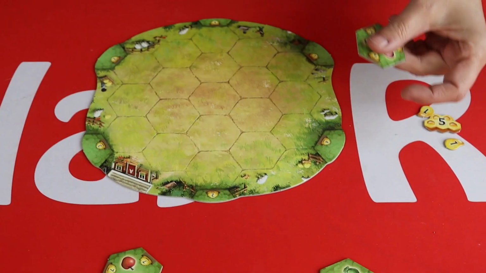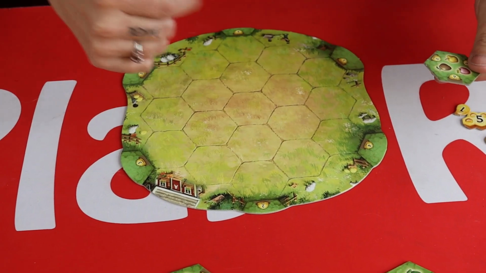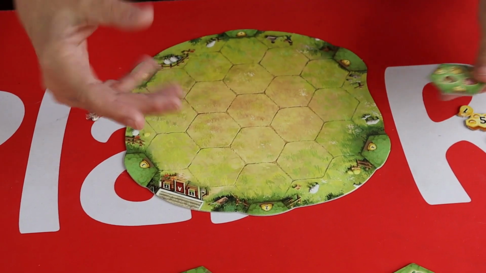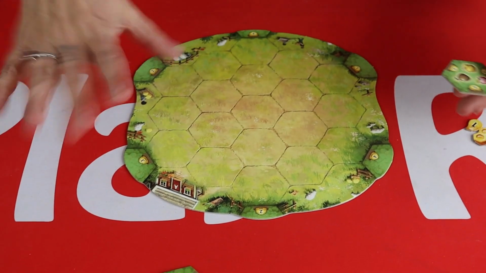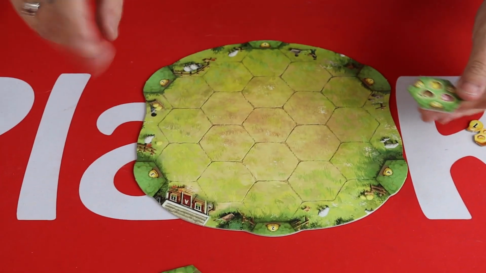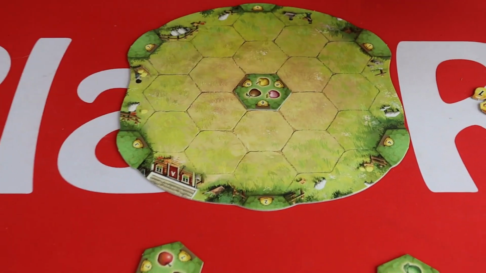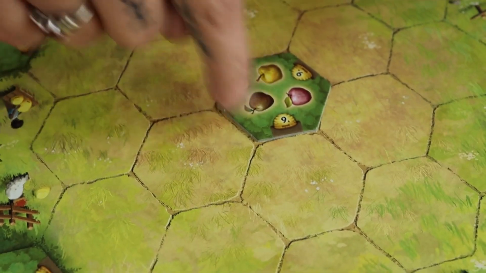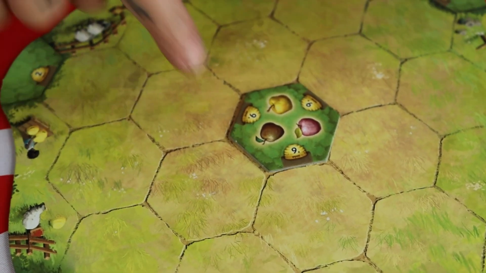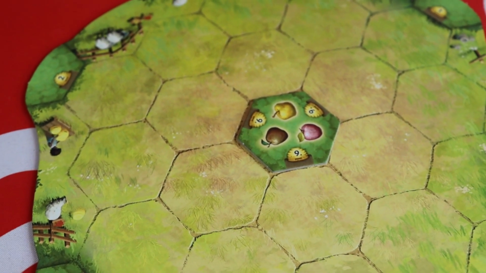So the next phase is to place the tile onto any empty space on your orchard board. It doesn't have to be next to another tile. You can place it wherever you want. So let's have a look at what I've got here. I think I'm going to place this slap bang in the middle of my board because it's got quite a few varieties of apples and all these 9s are open.